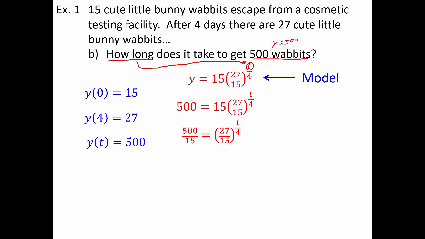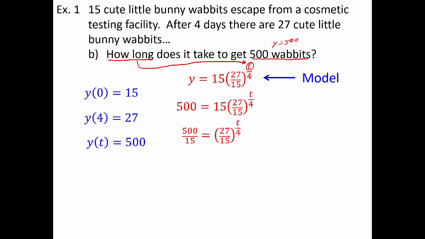Now, of course, both of those numbers are divisible by 5. I could simplify, but as I've said many a time before, I don't care what happens on the non-variable side of an equation. If you want to simplify this, you go right ahead and simplify this. I'm going to leave it alone. I'm going to let the calculator do the work at the end of the problem. I'm just going to leave it as 500 over 15.